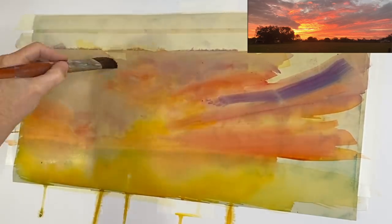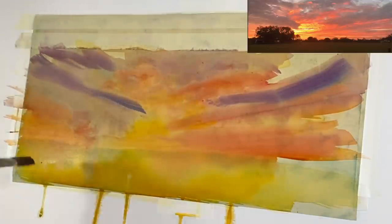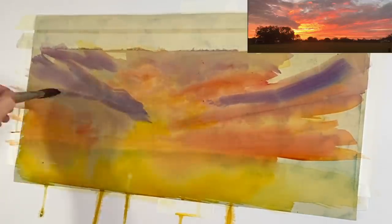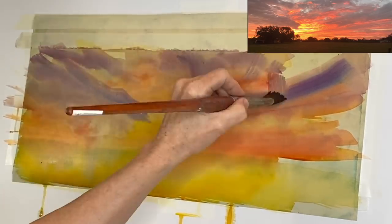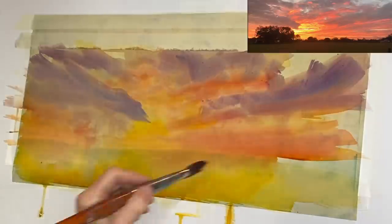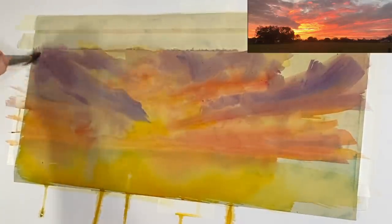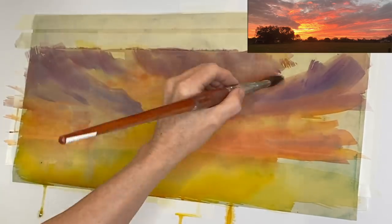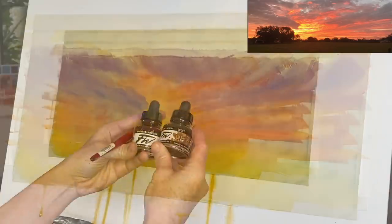I'm continuing to use the watercolor to get some of the darker cloud shapes in the sky, and again, just creating big shapes. Also, when you do this, use the biggest brush possible. It really helps to create that painterly feel. And now I'm going to be adding some acrylic ink. I know that I can get a little bit of a darker color with acrylic ink, and I want to go ahead and establish some of those darker areas.